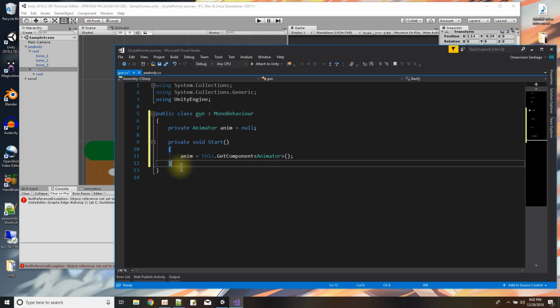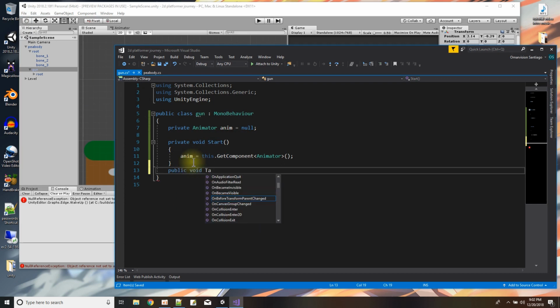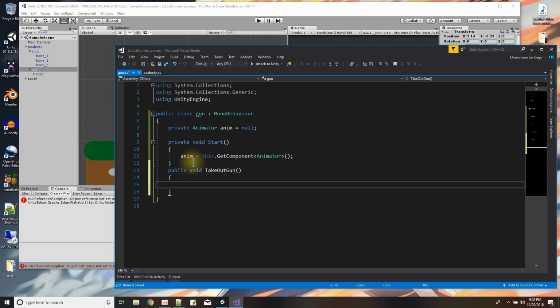And then, hey, how are we going to know when to put the gun away and when to take it out? Well, basically, I want the Mr. Peabody script to tell the gun script when to put it away or take it out. So let me just have a function here, and this function will be public so that my Peabody script could call it: void TakeOutGun. That will play the animation with SetBool.